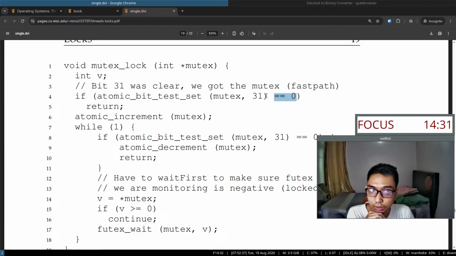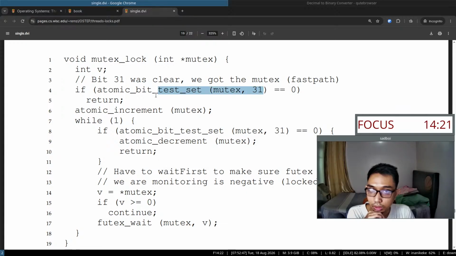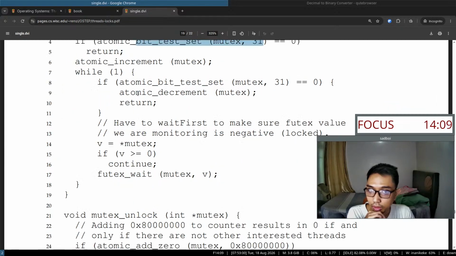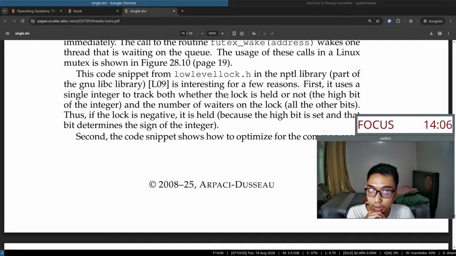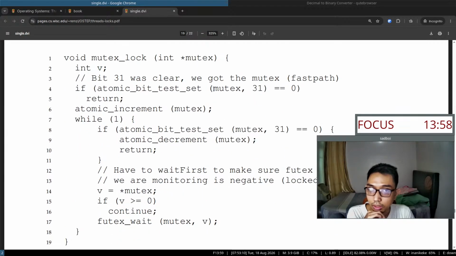Assuming from this, maybe if this one returns 0, it means that we got the lock, maybe, or the lock is held. The lock is held by this mutex.